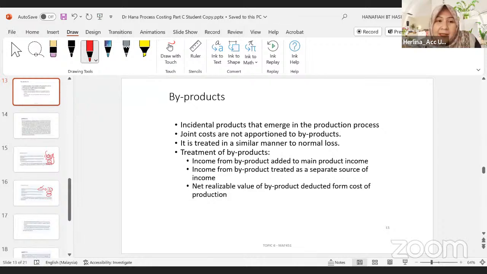So maybe if there is any difficulty, next meeting we can discuss this material, this topic again for the students. Okay, maybe with me only, not with Ibu Hana, because her session has ended right now. Dr. Lina, if you need the suggested solution for a few questions, then I can prepare it and email or WhatsApp you the rest of the questions that I've given to you.